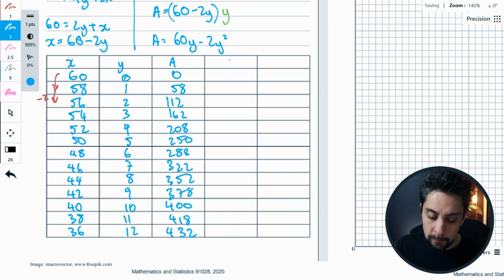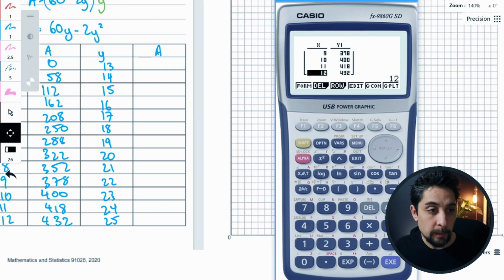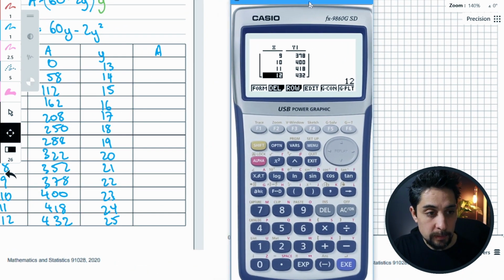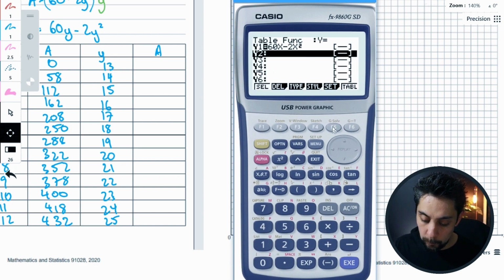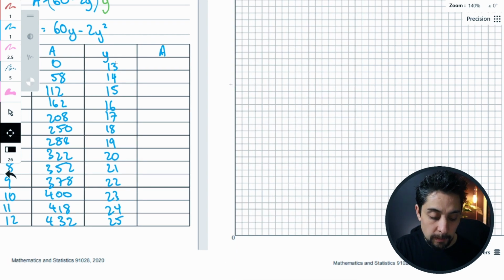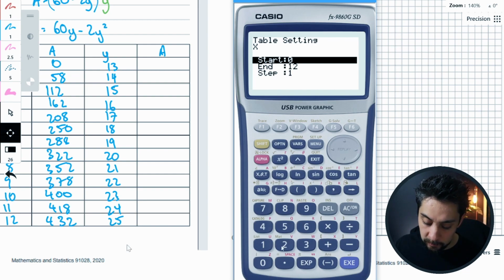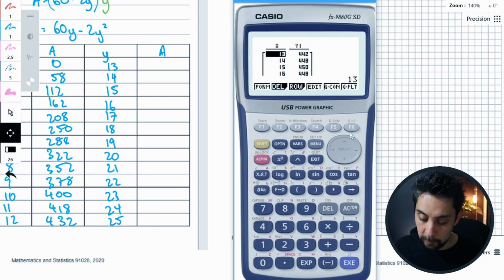So on this second column, I'm actually going to start with y again and area again. But instead of starting from 0 for our y value, we're just going to continue the list up here. So we're going to start with 13 and so on. In our calculator, we'll do the same thing as last time. But this time, when we go to our set parts, we're going to start at 13 and end at 25. So 13 up to 25. Press the table button and there's all of our numbers. So we just need to copy these over to our table.